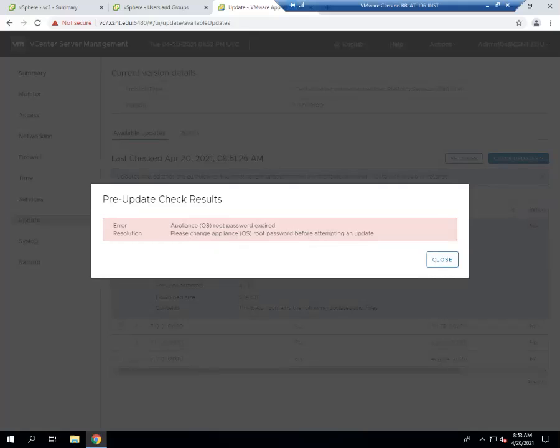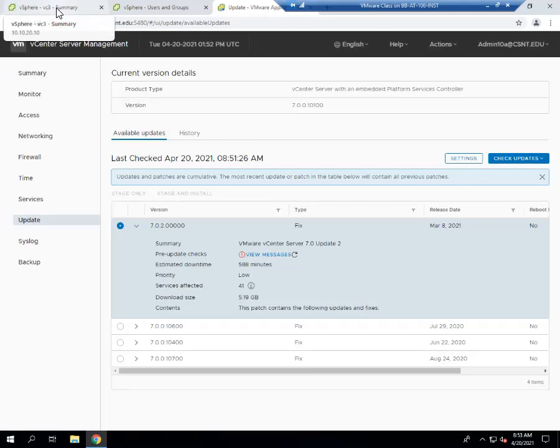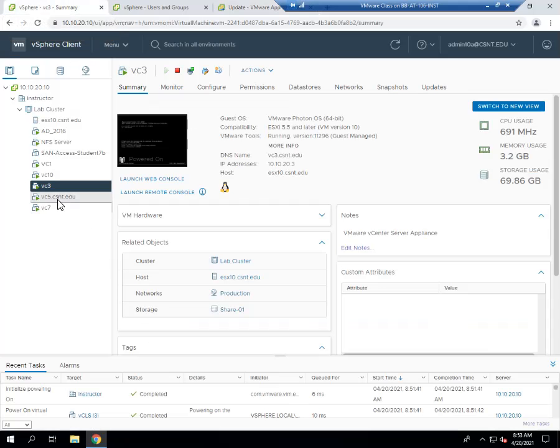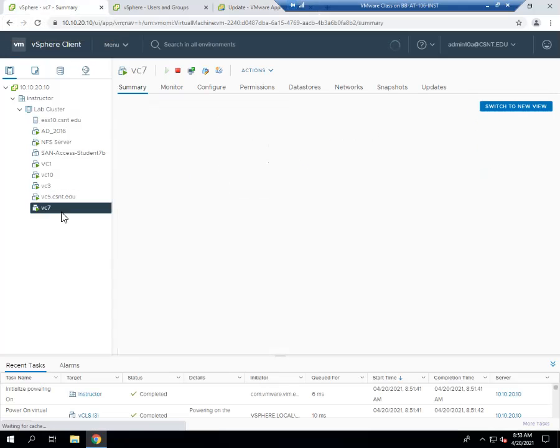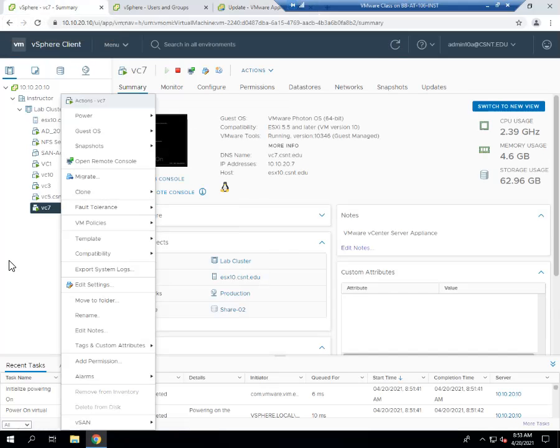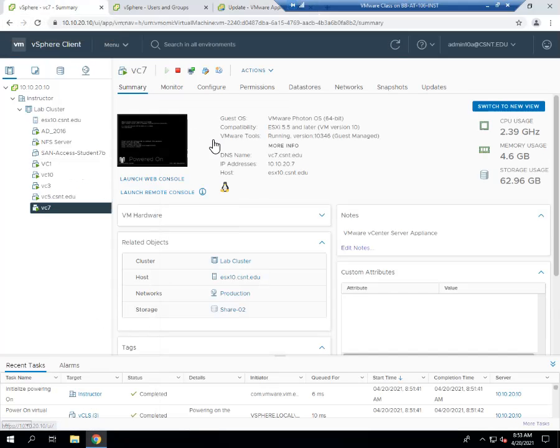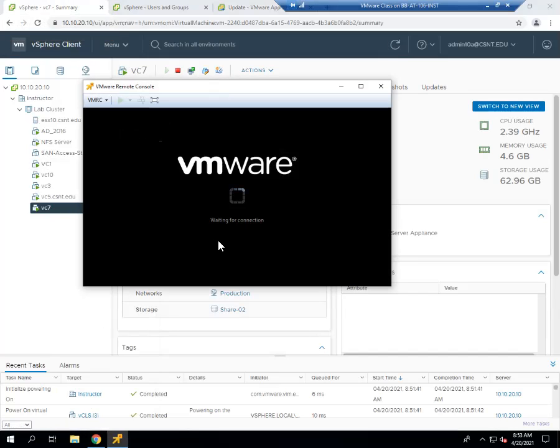The root password's expired, so that's what's breaking it. Okay. So I guess that's on everybody's. The root password expired.